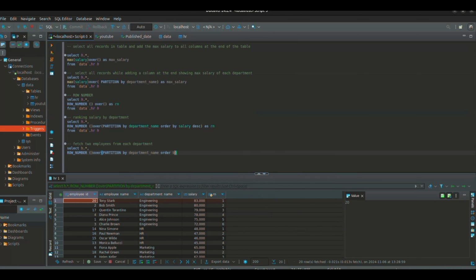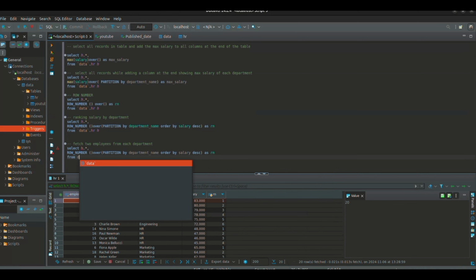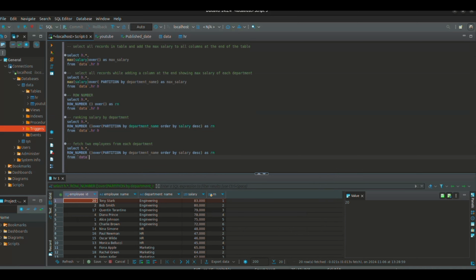So we order by salary descending, RN, and we have from the HR H. So this will just give us the output just as the rest.